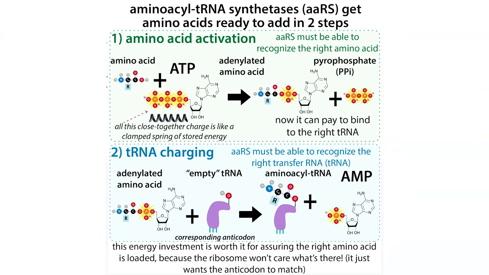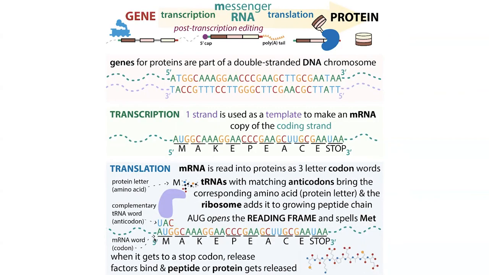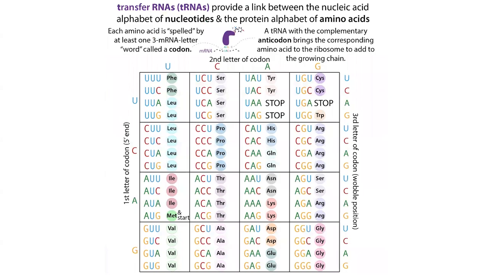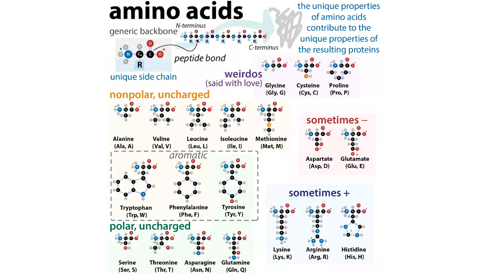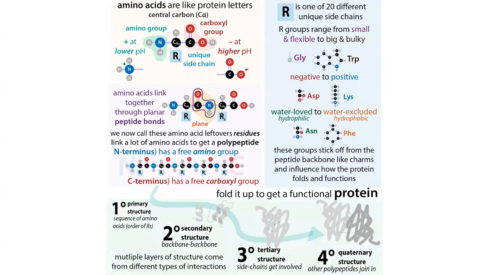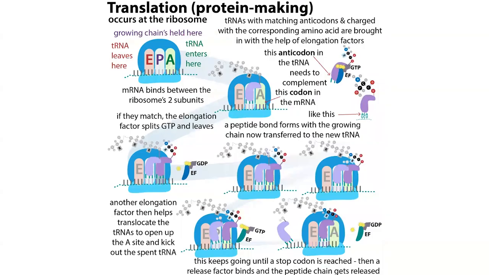We'll actually see how energy is spent to charge the tRNA. Ribosomes are not that smart — they can only tell if the codon and anticodon are complementary; they cannot tell whether the right amino acid was actually attached to that tRNA. Assuming everything is correct, the ribosome adds amino acids in the correct order, pushing older ones out of the chimney as it goes, where they fold up based on the properties of those amino acids to give you a protein.